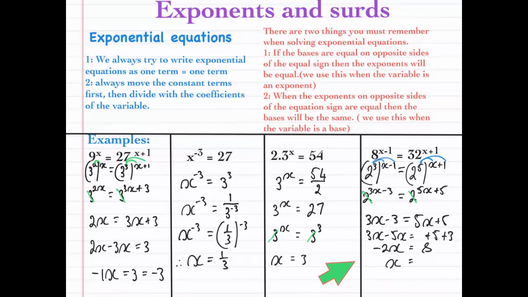And x equals 8 divided by minus 2. So x equals, yes, you got it, it is minus 4, and we are done. Now, you can always go and check your answers. If you take this minus 4 and put it in the place of x, and you do the same on the other side, you will see that the left side will equal the right side.